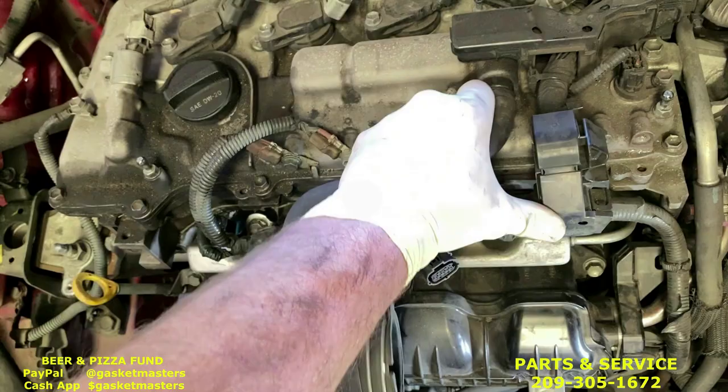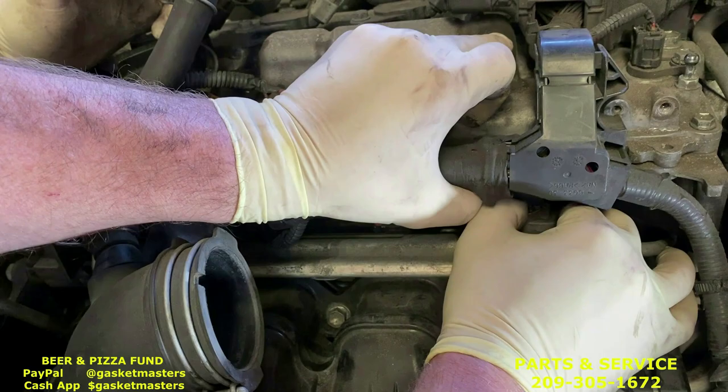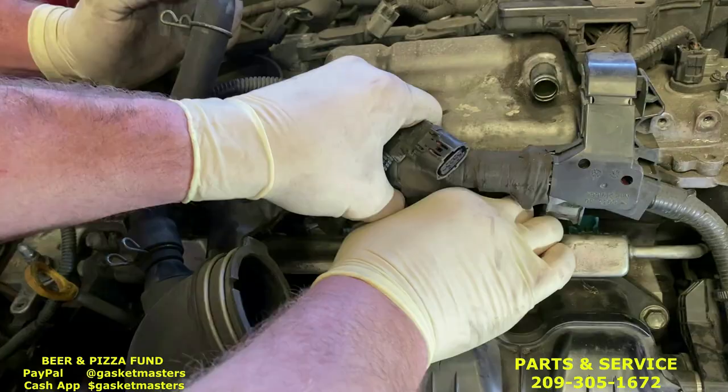Now we can get to the fuel injectors. Go underneath here. Using your thumb, push the clips in and pull up. Remember, do not pull by the wires. Wires will come out.